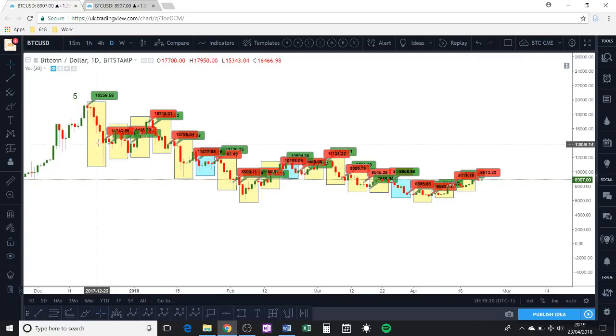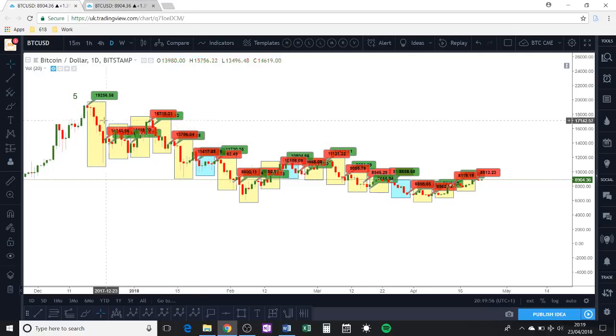Another thing you can see from these rectangles that I've drawn, can you see how the height of the rectangles is diminishing? So they're becoming shorter and shorter in stature, which suggests there's decreased volatility. That decreased volatility suggests we're entering a Wyckoff trading range. So around here, this is typical for a Wyckoff trading range. Decreased volatility, decreased volume. The market becomes very, very quiet. And essentially, it's the smart money slowly accumulating their positions.